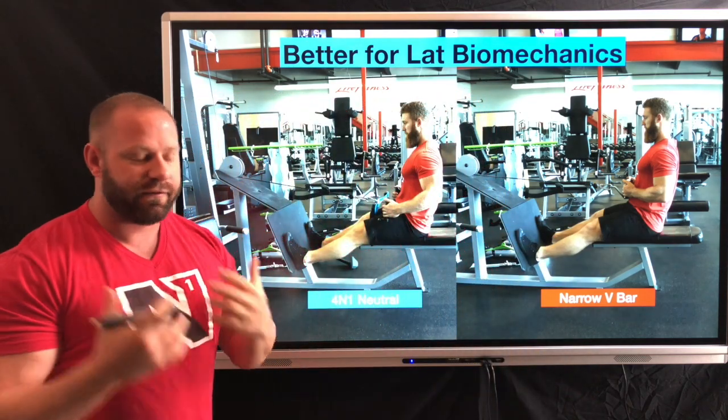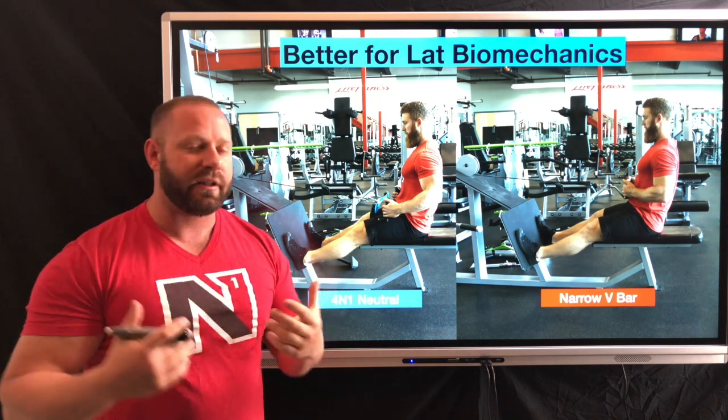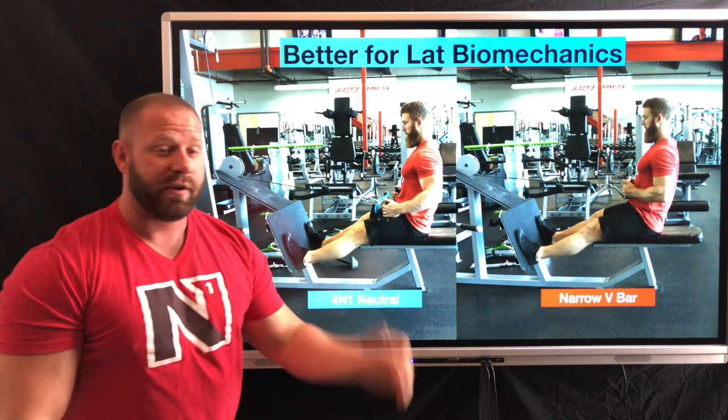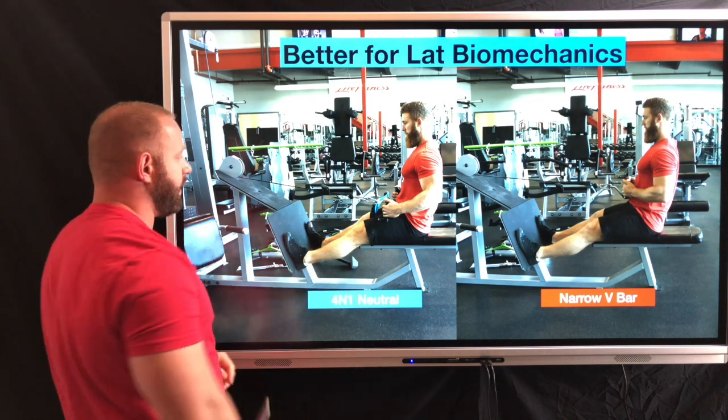It's just not an efficient tool for back training, period, because it allows very little range of motion. Really, the only place you could use it is tiny little reps in the stretch position, if you wanted to use it just because you want to use it. But I really wouldn't even use it for that purpose.